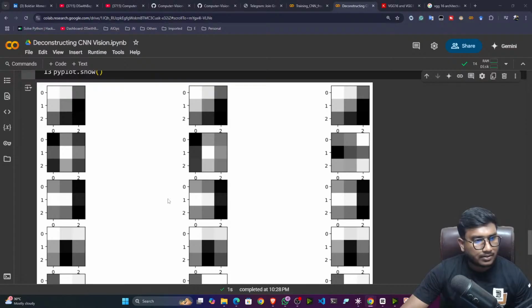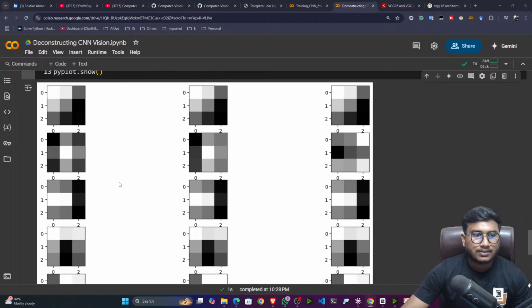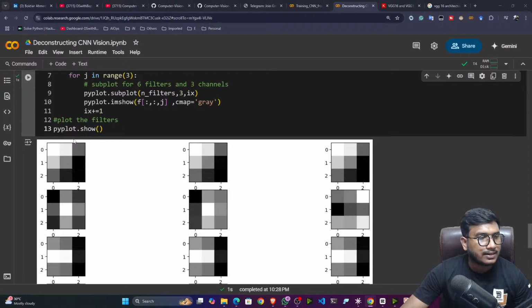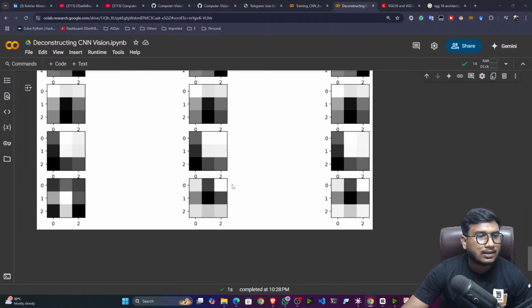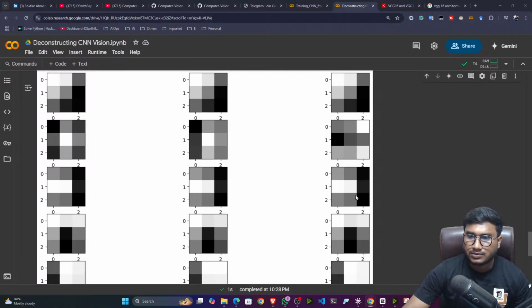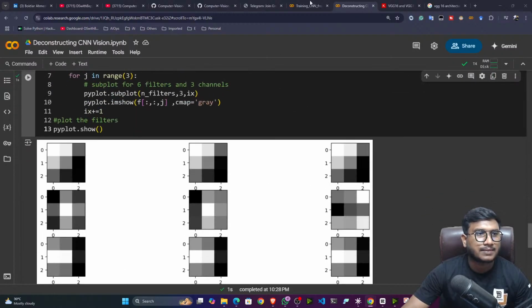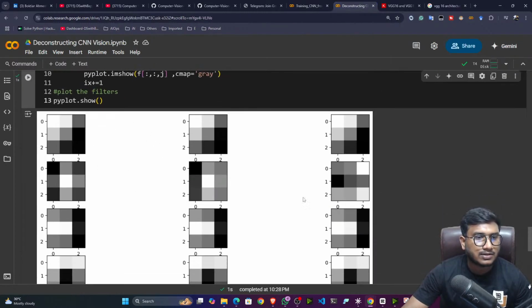Can you remember, guys, we also generated these kinds of filters before whenever I showed you the Sobel filter. Remember, Sobel filter. Let's say this is the first filter and it is extracting these kinds of features, then these kinds of features. So that's how you're having different features with different patterns, yes or no. This is the filter visualization of the VGG16. That means whenever you train this custom model, inside that they have also created these kinds of filters. And this is the visualization of the filters.